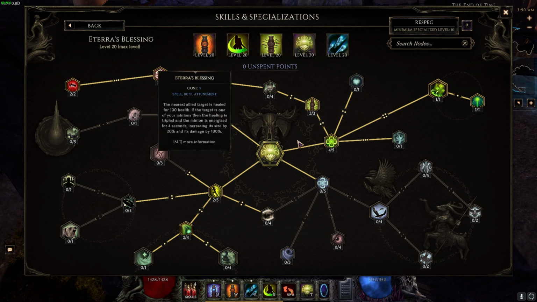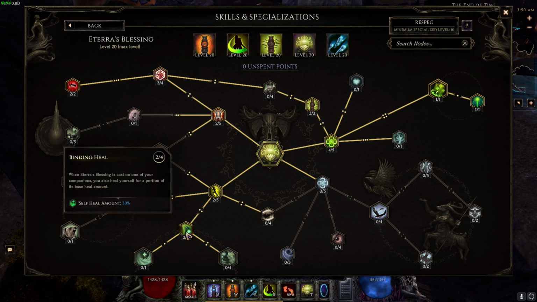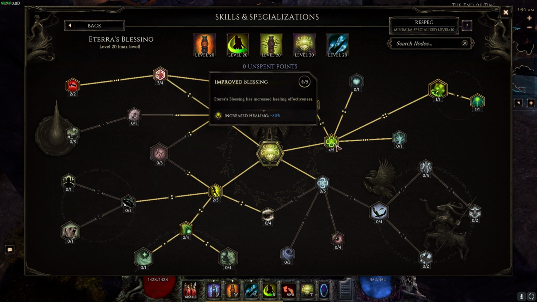On top of that, it's going to make you leech more life with Avalanche, it's going to heal you, the healing totems will heal you, so it has a bunch of benefits, especially if you're staying in a nice knit pack. You can have so many totems around your character that projectiles from outside, unless they pierce, just don't even have a chance of hitting you. 2 points in Ardent Touch, and 2 points in Binding Heal, so that when you use it, even if you're healing totems, at least some of the heal will heal you. 4 points in Improved Blessing increases the healing.